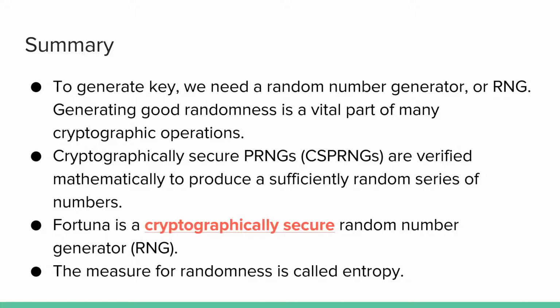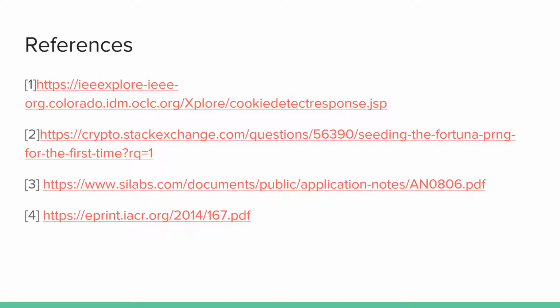While Fortuna might not be the best algorithm to be used if you want a CSPRNG, we have tried our best to highlight how good an algorithm Fortuna can be. So it's very important that when you build an application, you determine how secure you want it to be and what algorithm to go for. While doing this project, we did refer to a few of these resources and they've been quite helpful to understand how the Fortuna algorithm works.